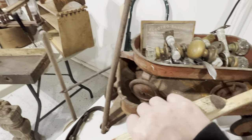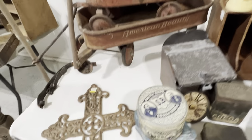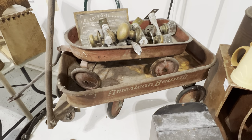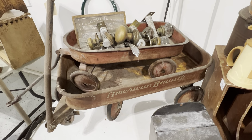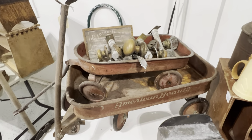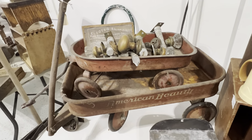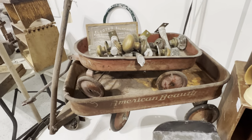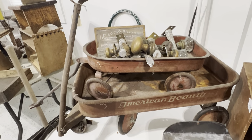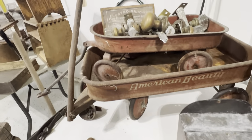Then look at, okay, I gotta move to horsey. Two little bitty wagons. We have two little bitty wagons in our outdoor booth right now, but it's an outdoor booth in the middle of winter. So, you know, people aren't shopping too awful much in an outdoor booth right now. But I thought these would be great to clean up, maybe put some of the weather defense spray so it doesn't keep rusting all the way through.